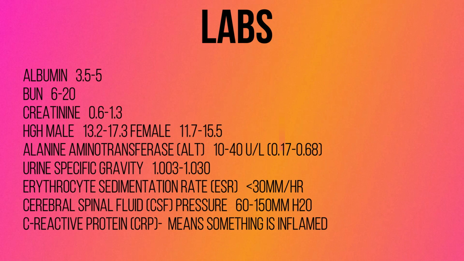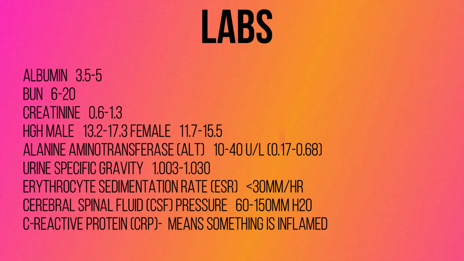So in general, you wouldn't really have to know the points. They wouldn't ask on the NCLEX, for instance, the person's albumin is 3.4, is it high or low or something like that? Because if it's a little off, it doesn't really make a difference. Certain ones make a difference if it's a little off. Like potassium would make a difference because that affects the heart. For albumin, if it was 3.4, it wouldn't really make a difference. They wouldn't ask that. It would either be much higher or much lower than the normal value. But for urine-specific gravity, it's a point that you really have to know. So it's 1.003 to 1.030.